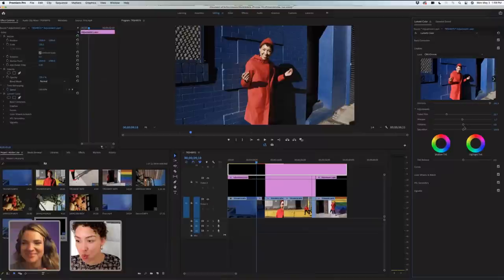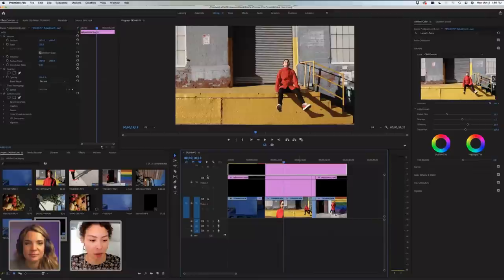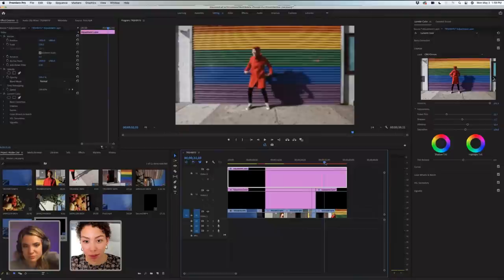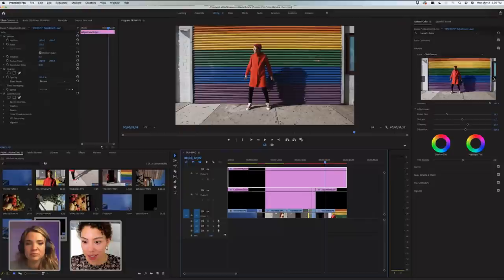Okay, so vibrance, maybe boost, get them colors popping. Always want to do the colors popping, feel the saturation. Love working with color. Still working with the saturation over here. I'll keep jumping in and out to different scenes to make sure that when I'm editing, it all makes sense to each clip and each scene. Because the way I'm using this adjustment layer, it's editing the entire video. So I just want to make sure that it all looks good. And when I look back at this, I can tell that this edit looks great here too. So I'm happy about that.